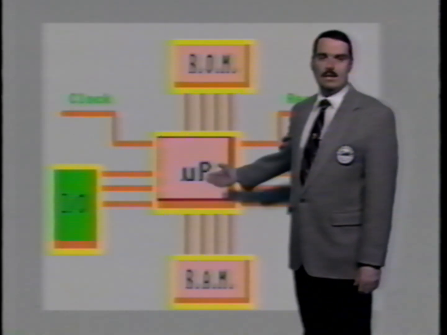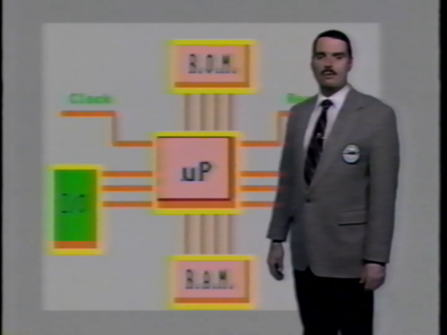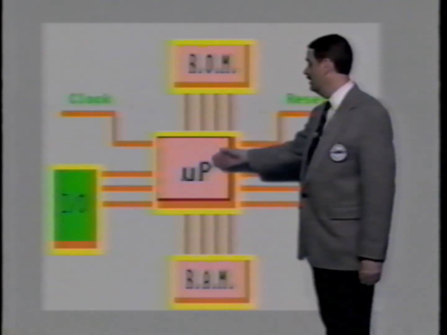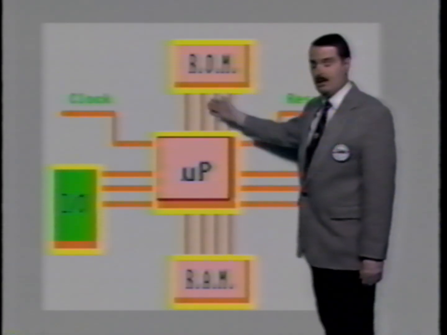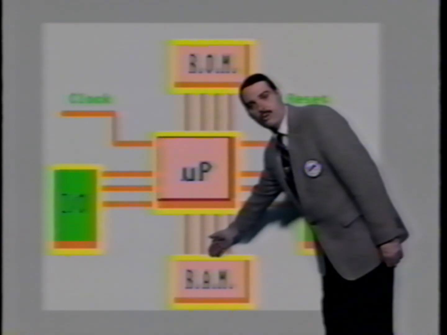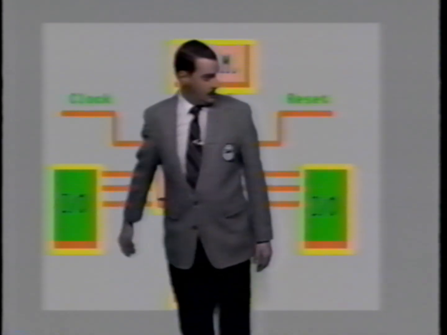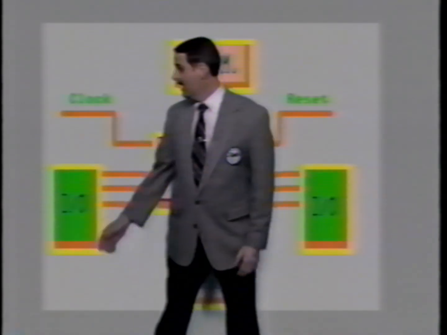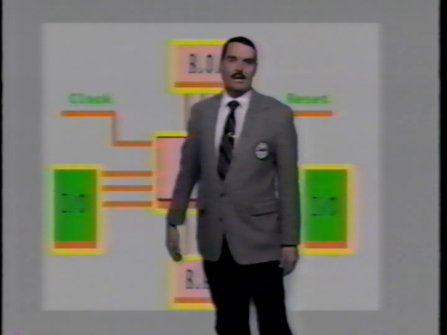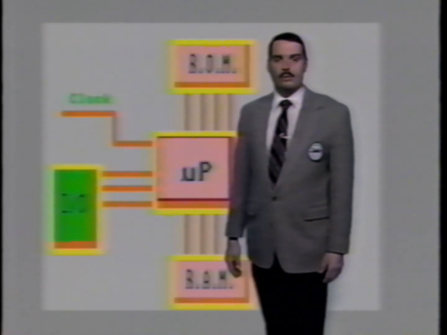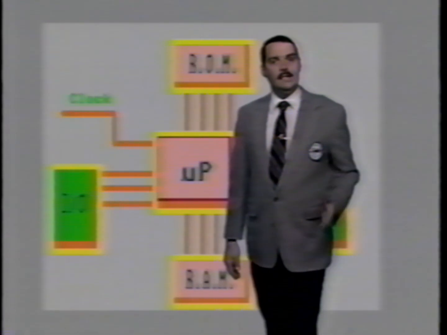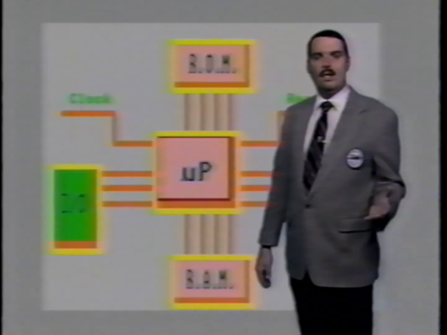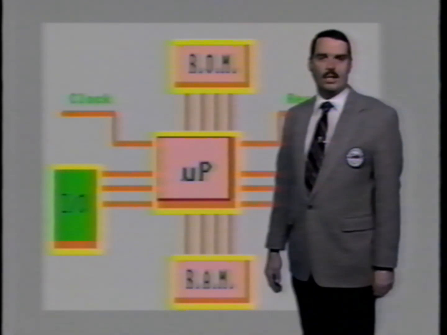This diagram, then, contains all of the major components in every microprocessor-based system. In addition to the microprocessor itself, we find the read-only memory for program storage, the random access memory for temporary data storage, input ports, and output ports for connections to the outside world. The reset and clock signals make sure that the microprocessor executes the instructions properly each time the product is used. Now, let's watch as the microprocessor performs the simple function of reading the front panel of a VCR and placing the unit in the play mode.